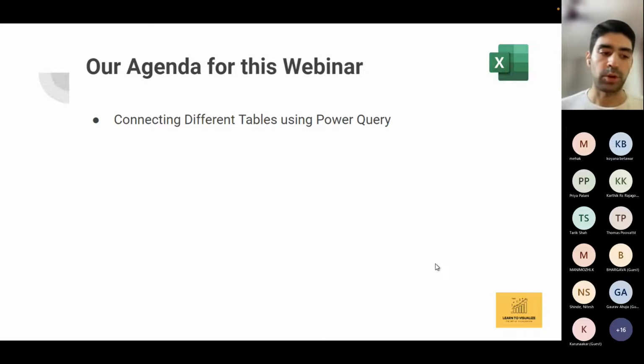We can create pivot tables. That's not a problem. But I just wanted to give you a flavor of if I have reports coming in on a weekly, monthly, quarterly, whatever, at some frequent interval, how do I very quickly combine those reports in a way that keeps getting updated in my pivot table? There are multiple ways of doing that, but one of my favorite and most efficient ways that I've come across in Excel, and it's also there in Power BI, is the Power Query feature. So I'll walk you through that.